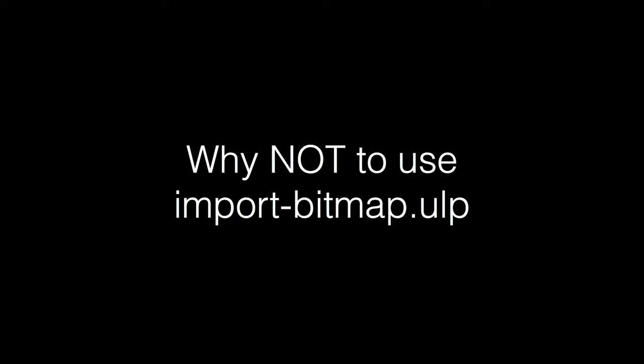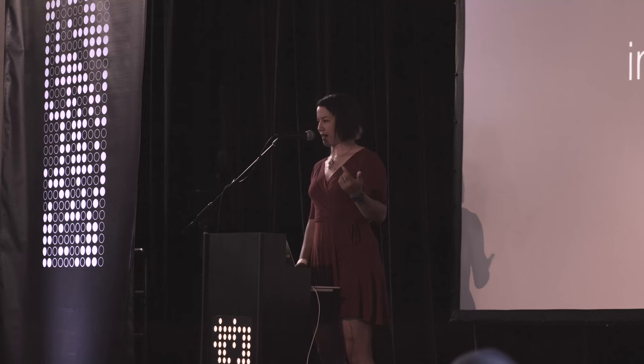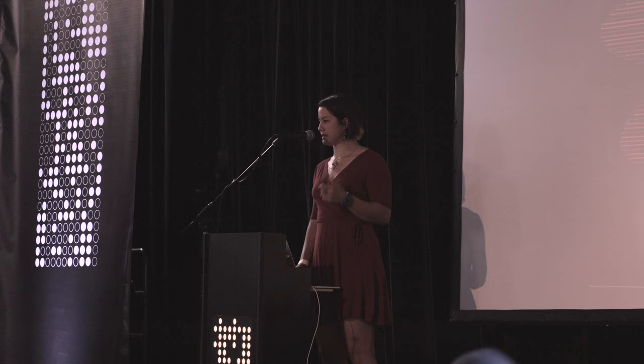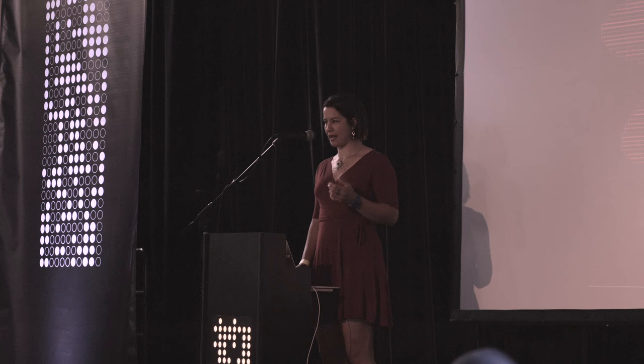Who knows about import bitmap? If you've tried to use import bitmap, it's another add-on you can get for Eagle. It lets you import graphics and converts the pixels into very small rectangles. It's a decent and fast way to get a graphic on a board, but I have yet to see a silkscreen process that didn't reveal the rectangles, and so I try to avoid it. I haven't used import bitmap.ulp in quite a long time myself.